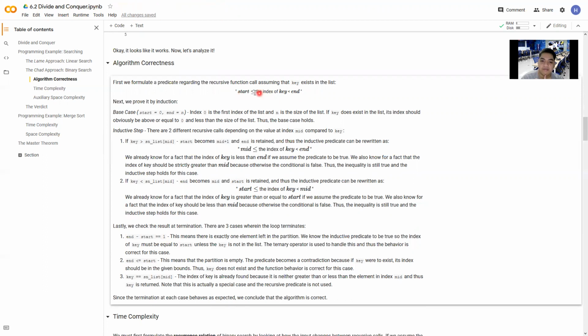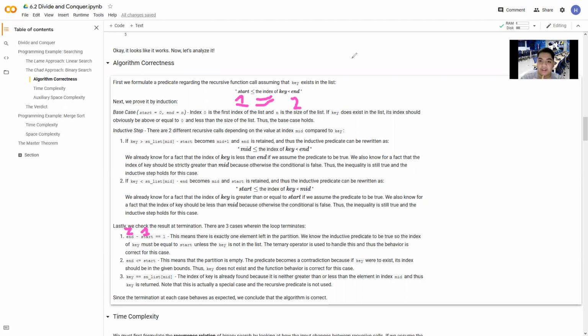For example, if start is 1 and end is 2, then the index of key can only be equal to 1. Now, since there's only one element, we can verify that.